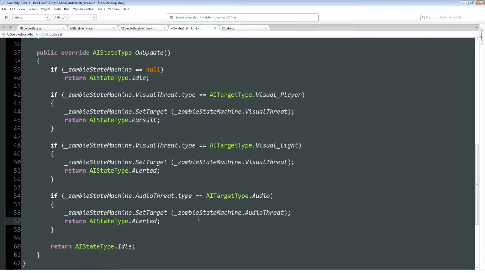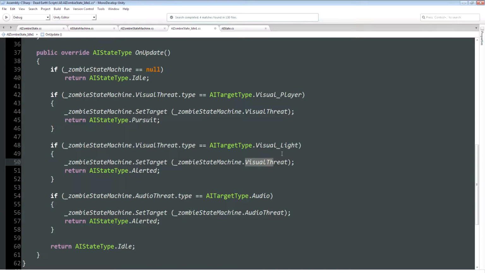And once again, the alerted state is going to have the zombie panning left and right, and how accurate it's going to be is going to depend on the zombie's intelligence. And what it's trying to do is rotate the zombie around enough such that the target, which in this case is either the audio threat or the visual threat in the case of the light, falls within the zombie's line of sight and its view cone. And then we say that it's like the zombie has turned around and correctly identified where the target is.